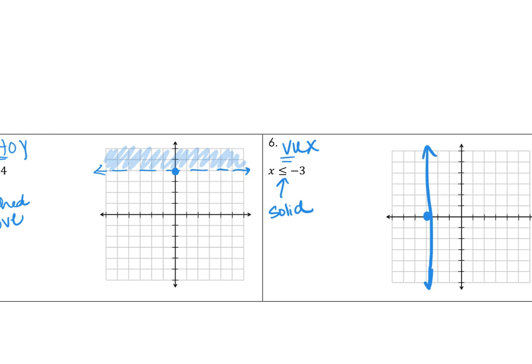Now, this one is a little tough because you can't shade above or below a vertical line. But to make this inequality true, the x's have to be less than or equal to -3. So where on the x-axis are the values less than -3? On the left side. Very good. So we're going to be shading the left side of the grid because that's where the x values are less than or equal to -3. This is -4, -5, -6. Those are smaller than -3. Very good.